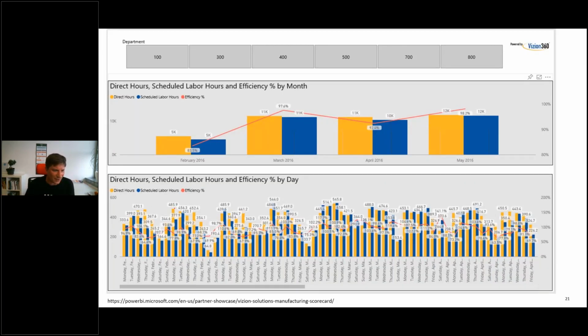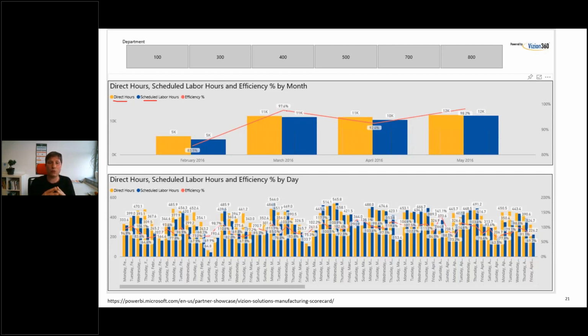Way too many labels here. The labels are overlapping. The labels should not be overlapping at any point. It's actually nice because it tries to compare direct hours with schedule hours, so there's some sort of comparison here over time. But the problem is that now this is a combination chart. There's a column chart, and then we have this line chart on top of it, so it's combined, and every series in this chart has the labels, and this will always overlap.